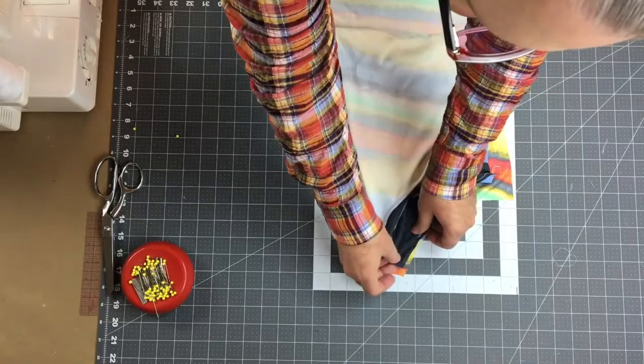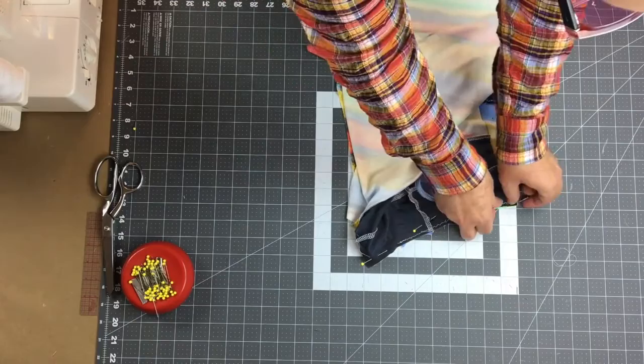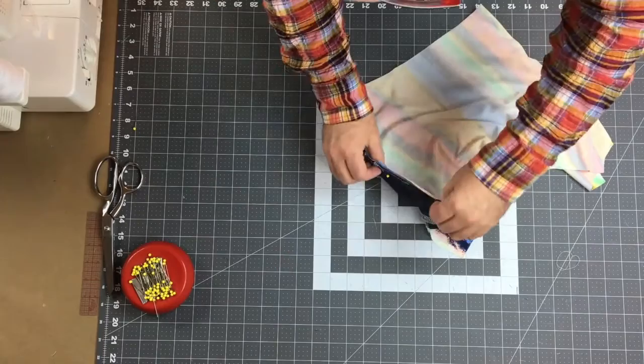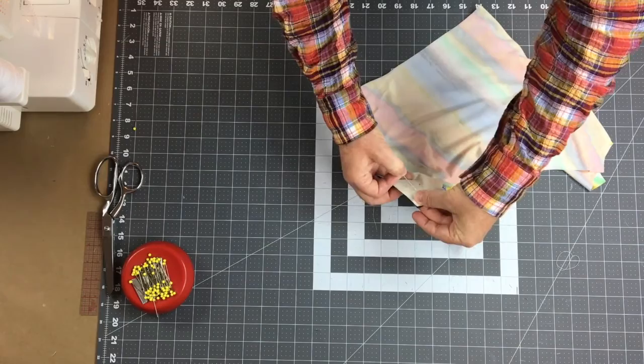Now, one thing is that I always like to sew in the same direction. So I sewed from the bottom, and if you notice, I can't really sew from the bottom on this side, because the machine is over on this side. So I'm going to have to sew this way, so I need to readjust my pinning. I'm going to grab this and pin it from this side, and then repin the bottom that way.